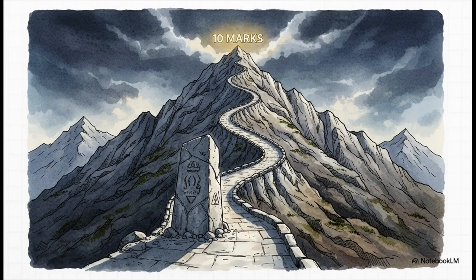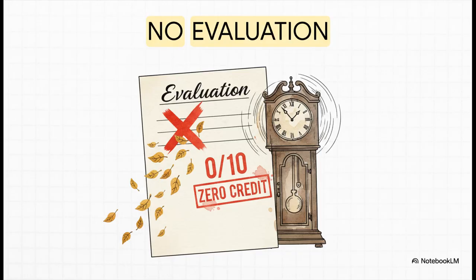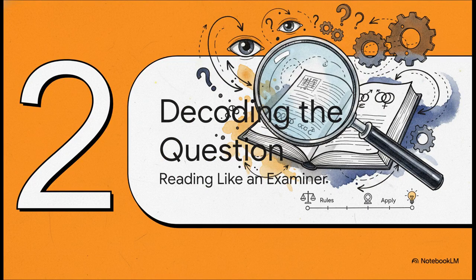But, and this is a big but, if you want to get into those top mark bands, the 8s, 9s, and 10s, there is one rule you absolutely cannot break. I'm not kidding. This is probably the single biggest mistake students make on this question. No evaluation. Unlike those big 20 markers where you're meant to be weighing up strengths and weaknesses, this question gives you 0, and I mean 0 points for it. Doing it just wastes your time. Your only job here is to outline and explain. End of story.